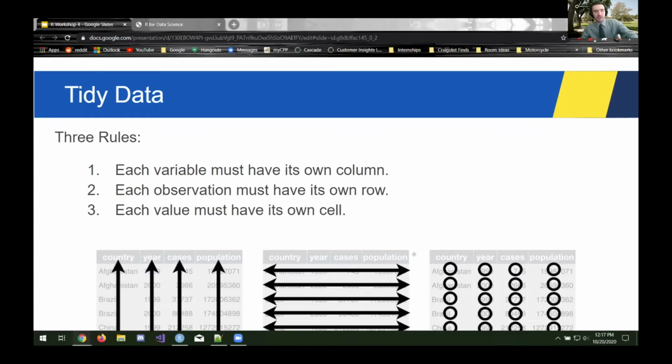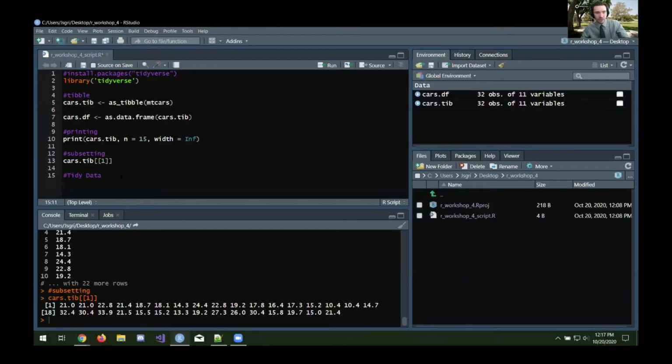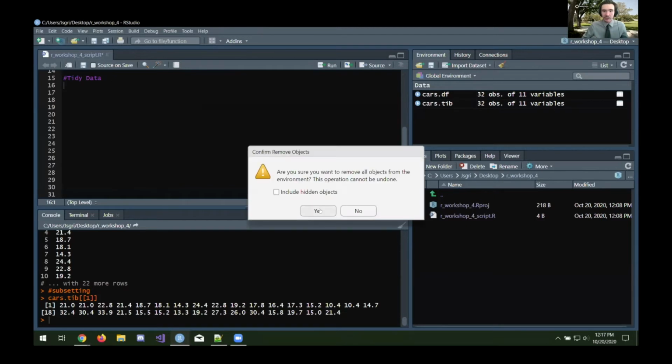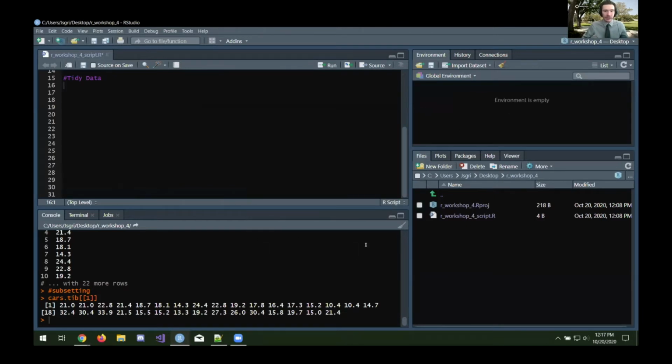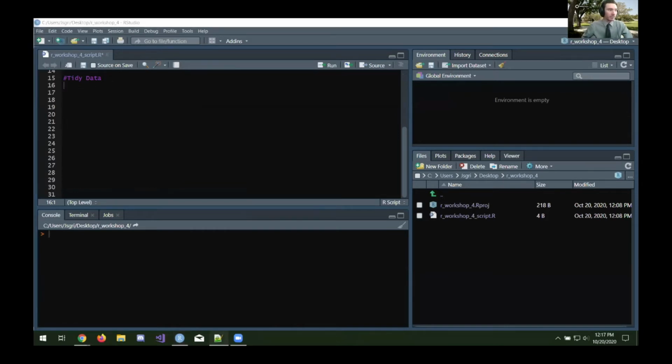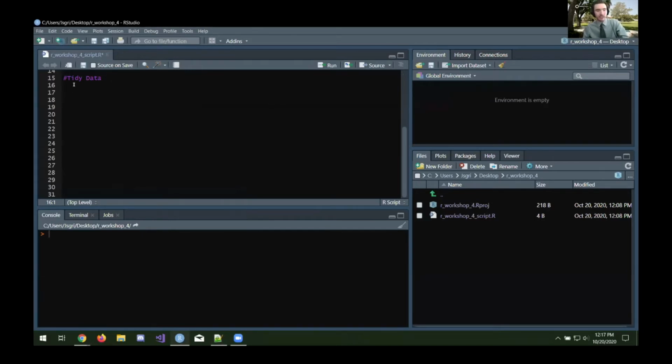All right, so we can jump back over to RStudio and start to deal with some different types of untidy data and how to get them into a tidy data format. So I'm going to clear the data I have already, and we can clear the console, and we can get going. So first off, we need to get some data that is not tidy.